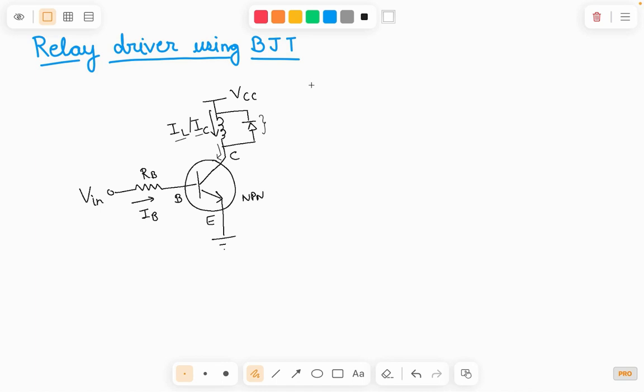So now let's do a quick math around the schematic to understand the values of the various components that would be required. To begin with, we'll firstly have to understand what kind of relay we have. As I mentioned, in this case, the supply voltage is going to be 12 volts, because the relay that I have also works at 12 volts. Now, experimentally, I will be determining the current that this relay would be drawing. So this is one variable that needs to be figured out.